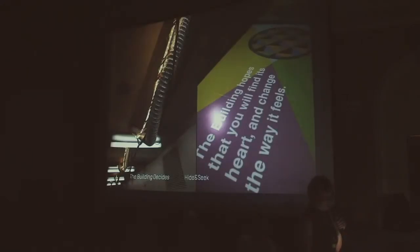And so finally, after you've shown the building how you feel through all these different sense games, you get to The Building Decides. This is the last piece in both the show for most visitors and in the building. It's based on those symbols that you collected from the four sense games, you can fill out your final mood card, and the Gaîté will interpret those and give you a role, and it gives you a certificate that represents that role. Some of the examples of the roles, which were all very humorous and lighthearted and crazy, were tender architect or extreme bureaucrat. And so that's what the building thinks that you can do for it best.